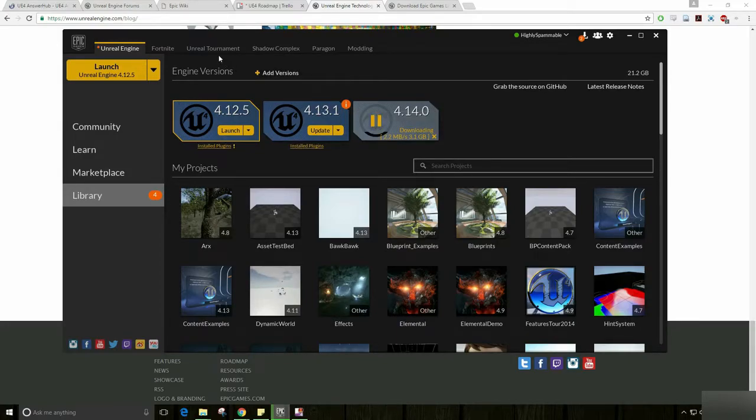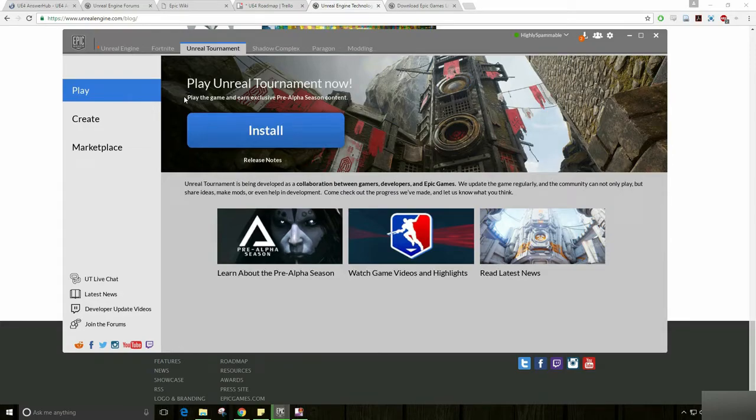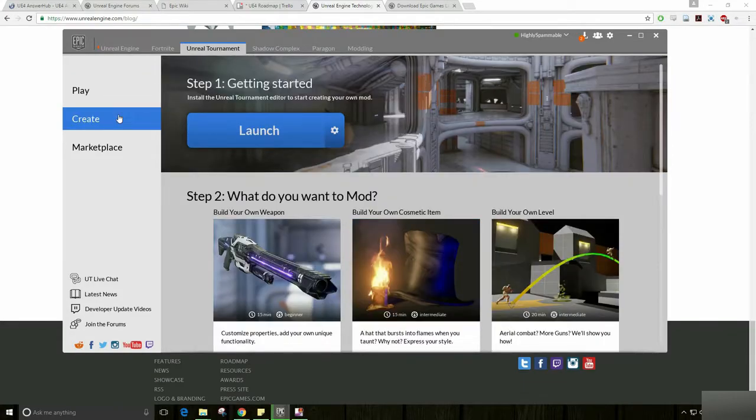The final thing that we're going to look at is Unreal Tournament. I can't stress enough how useful this is. Unreal Tournament is a collaboration between Epic Games and the community to develop a new Unreal Tournament game. So the reason this is really useful is that you can actually load a full game that's in active development and see every feature, every line of code, every art asset, and you can see how they've been implemented, which means when you go to do this for yourself, life is way easier because you can pull everything apart and get a better understanding of everything that's there.